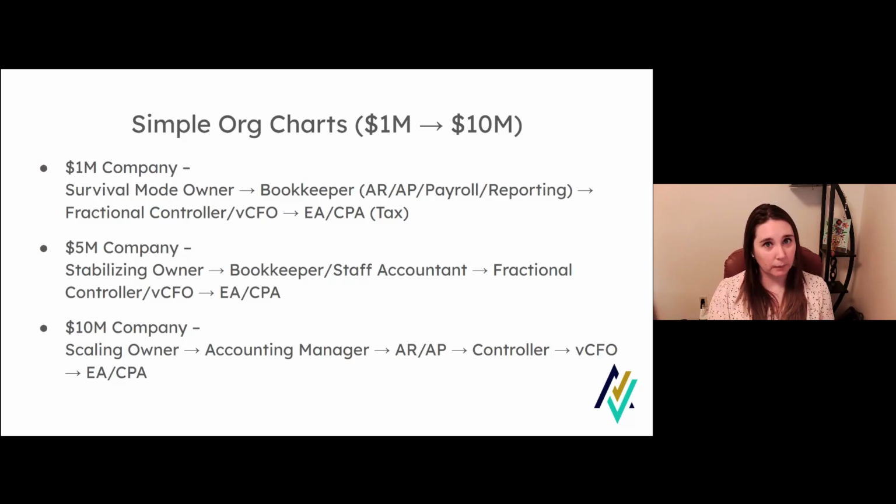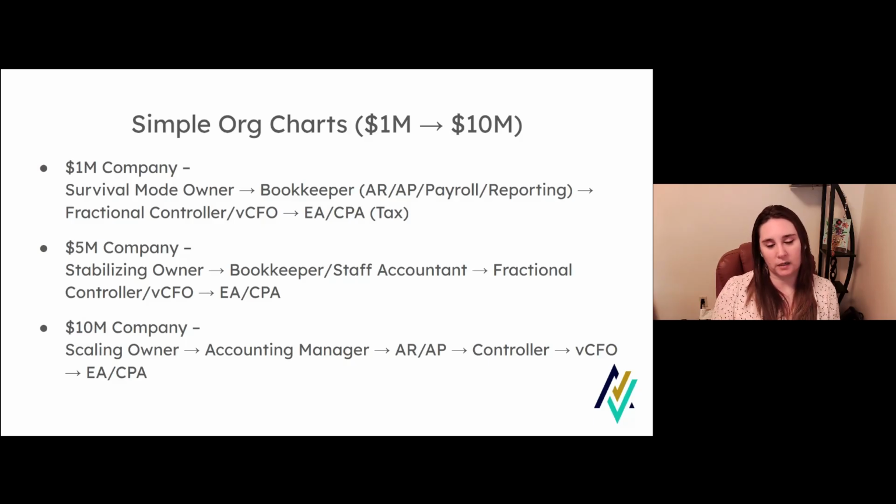And then with the 10 million company, your accounting department is going to be much larger. You'll probably have like 10 people. Maybe, it actually just really depends. So I don't actually want to put a number to it, but you'll definitely have clear division in the roles. You most likely will have someone that's only doing payroll and HR, someone that's doing just the invoicing, and someone that is just doing the accounts payable. And then you will have a controller at that point who's overseeing all of those individuals.